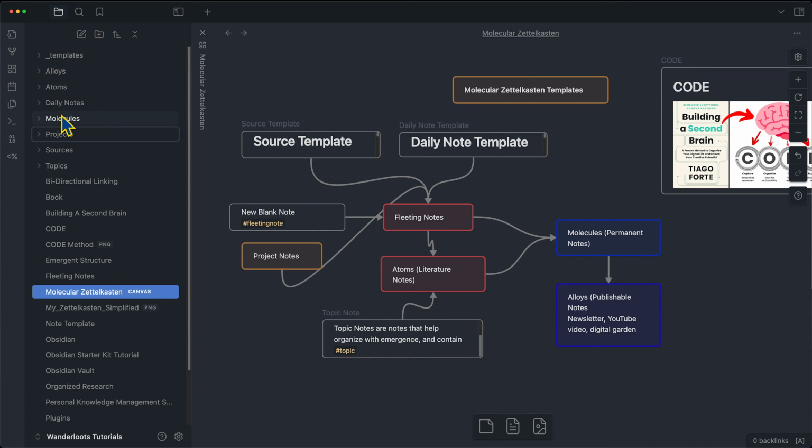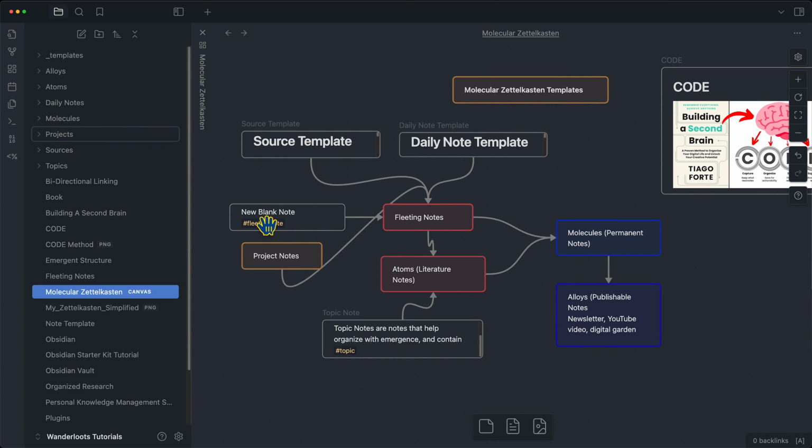Okay, so I just quickly went through here and created a new folder for each of my different note primitives. So what that means is, as part of the organization component, if I have a different hashtag for each of my different note types and I use the Auto Note Mover plugin, I can automatically send each new note that I create using the source template or the daily note template or the fleeting note template, and it'll automatically get organized into its appropriate location.